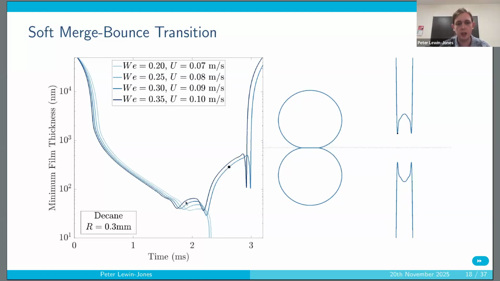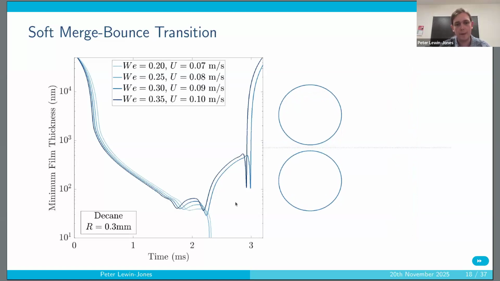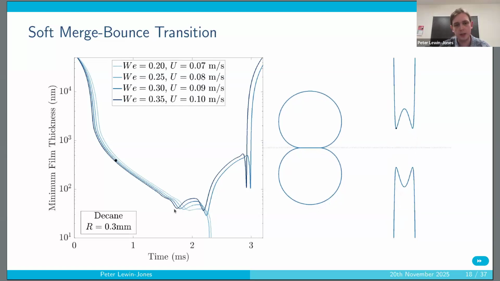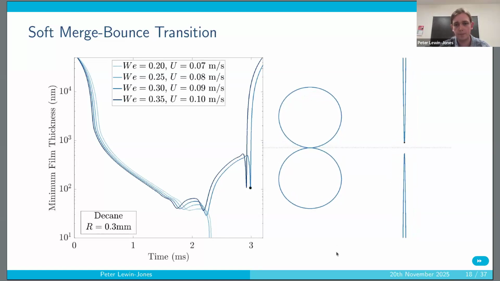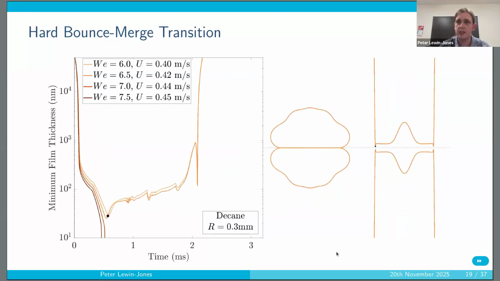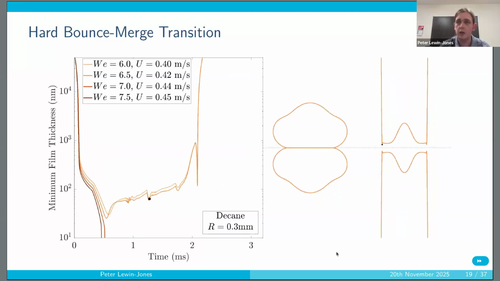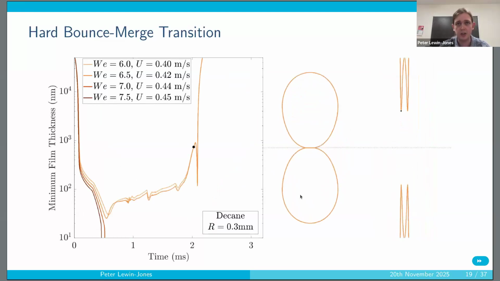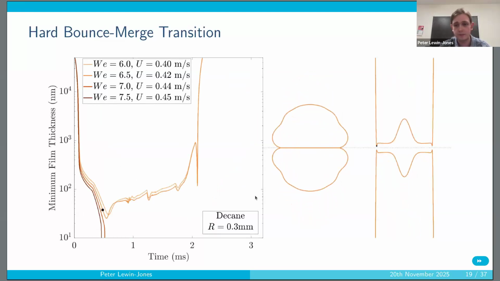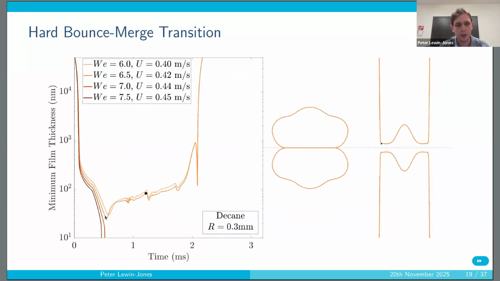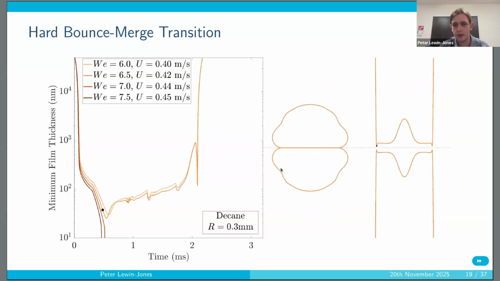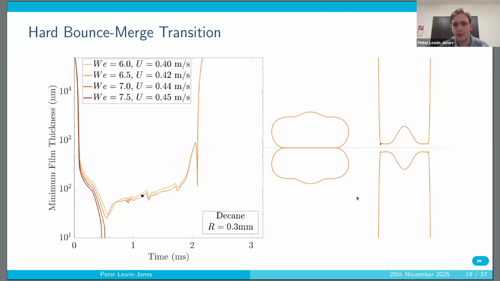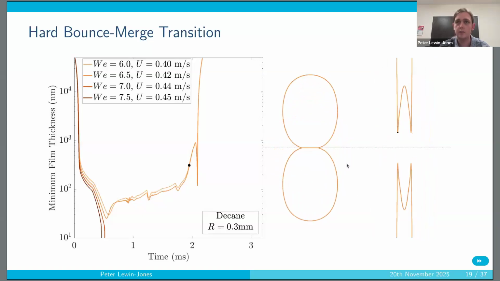What I'm showing in this video is the first simulation where the drops bounce rather than merge. If the drops are going slightly slower, then you can see these are slightly slower impacts. I've also plotted these minimum film height curves, and they would go to zero where the drops would merge. But instead, this one is bouncing. And now this is the last simulation that I ran before the drops merged again. This is as fast as I could make it go before they merged. Again, for the ones going slightly faster, the minimum film height would go to zero. And there is all of this detail in the dynamics of the gas streams that you can't see at the macroscopic scale.